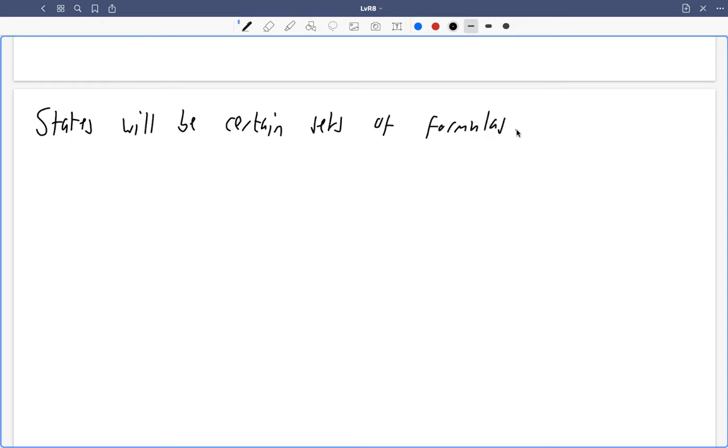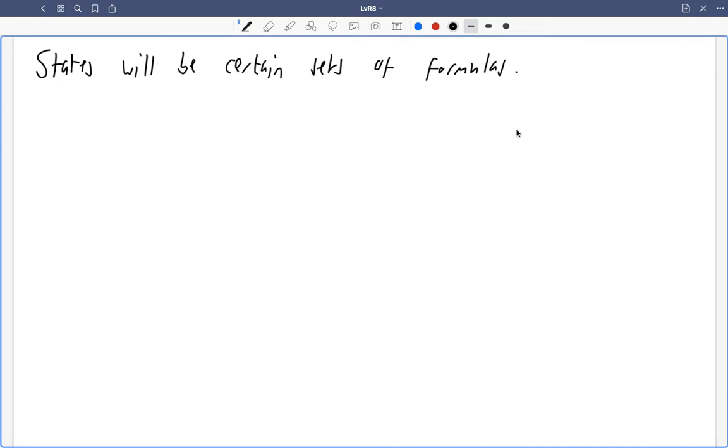So firstly, we want to restrict to only a finite collection of formulas to consider as the formulas that can belong to the set of formulas that defines a state, because we only want finitely many states. So I'm going to define firstly a set of formulas that we're going to restrict attention to.